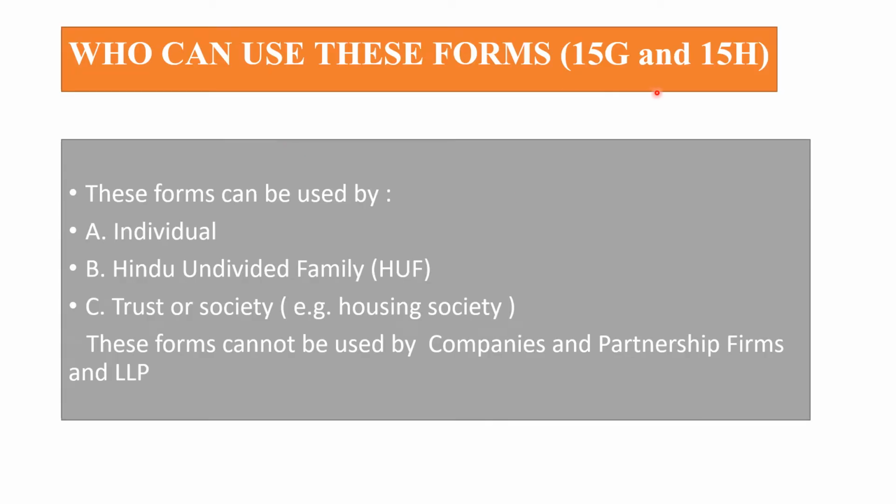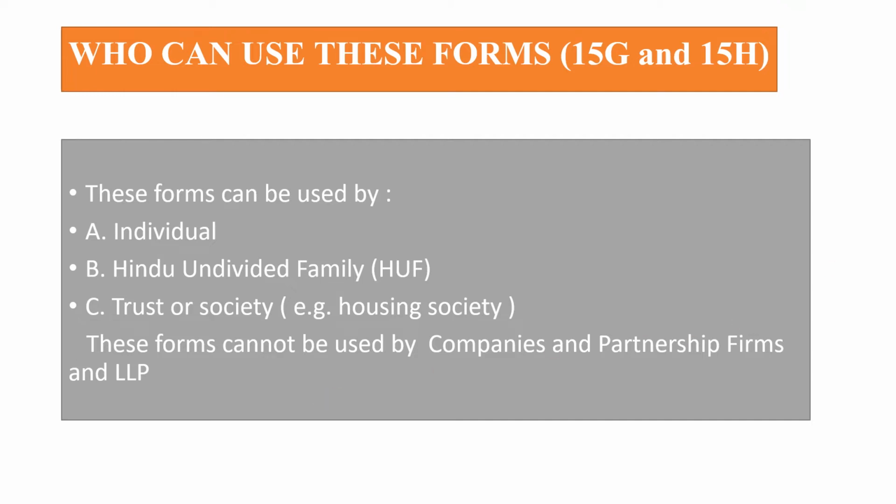Now, who can use these forms, 15G and 15H? These forms can be used by an individual, by a HUF, Hindu Undivided Family. They can also be used by a trust or a society, for example, a housing society. These forms cannot be used by companies and partnership firms. No company can use Form 15G and 15H. No partnership firm, and no LLP, limited liability partnership, can use Form 15G and 15H.